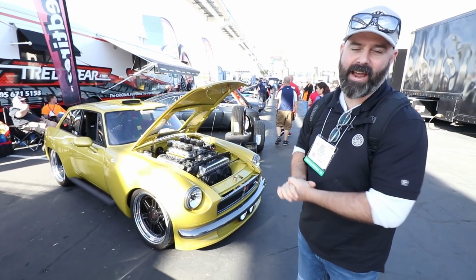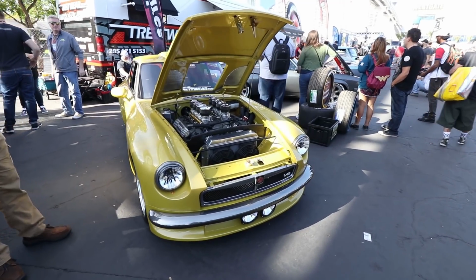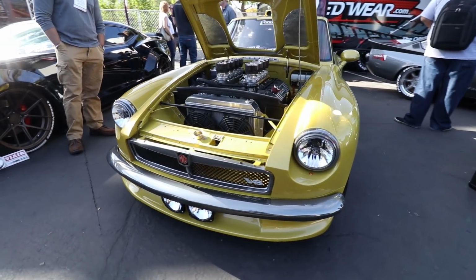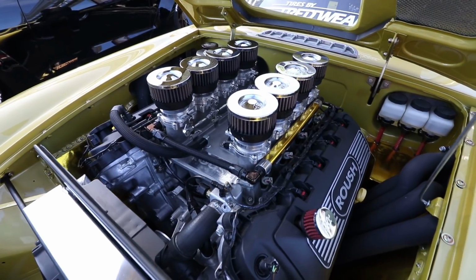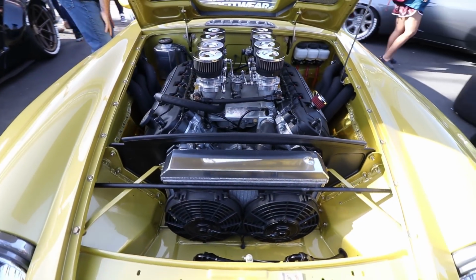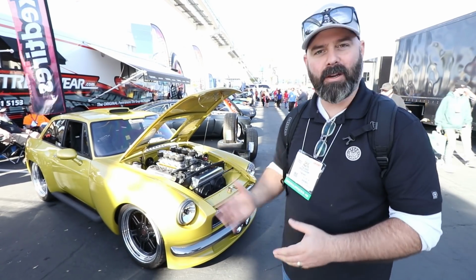Being in the midst of Resto Mod and Connie Celica, I have a lot of appreciation for what you're looking at right here. This is an MG GT Coupe, and it is a very special car. It has a Ford factory crate motor in it that has been modified by Roush with ITBs up top. Pretty damn cool to see that. In fact, it's kind of an MG with Mustang goodies underneath. It's got an 8.8 rear end in it. It's got a Mustang gearbox in it as well. So it's got Mustang performance in what is about a 2,300 pound package, which is pretty stunning.